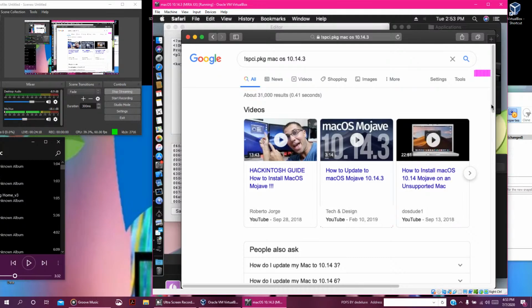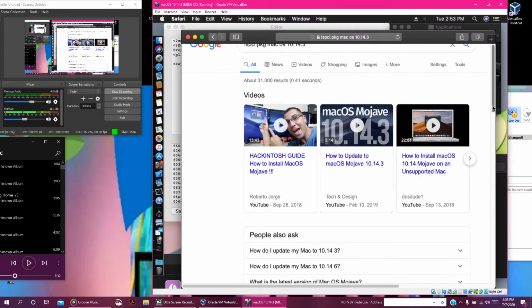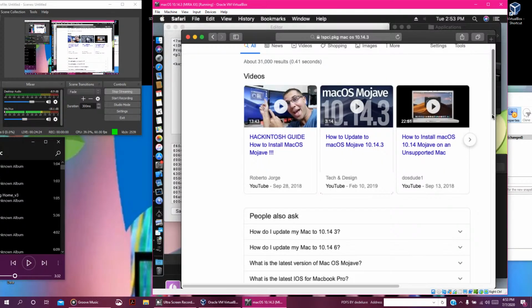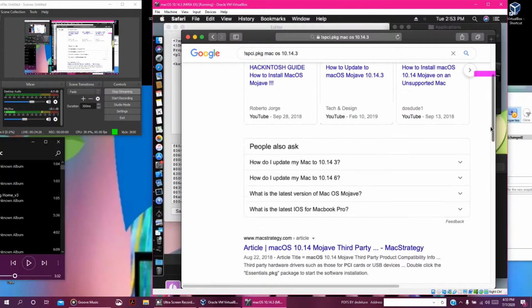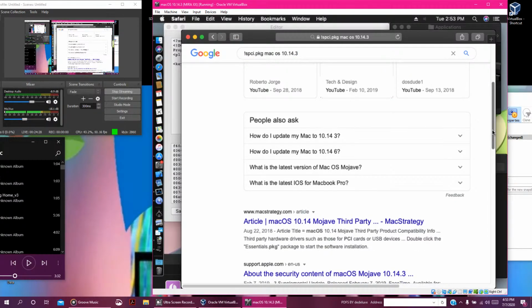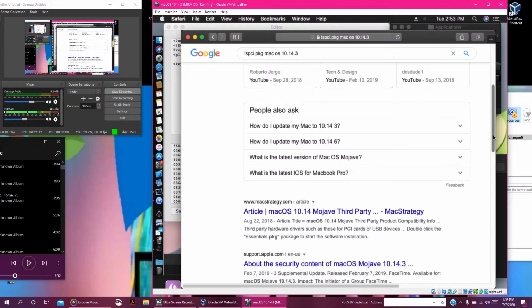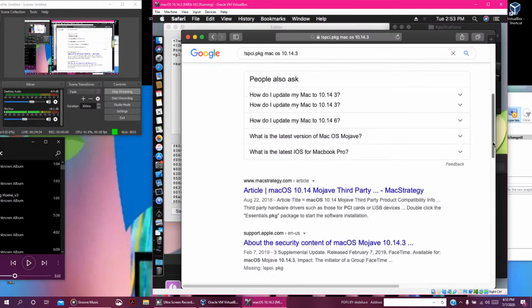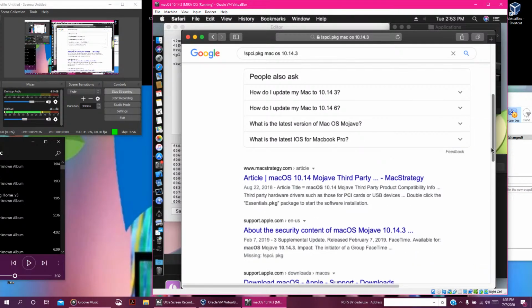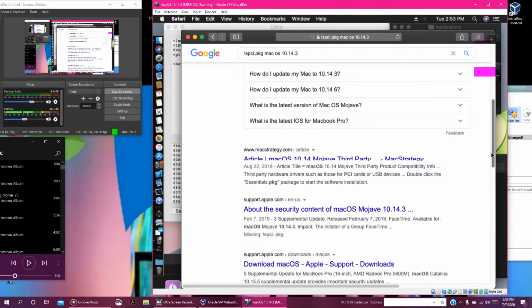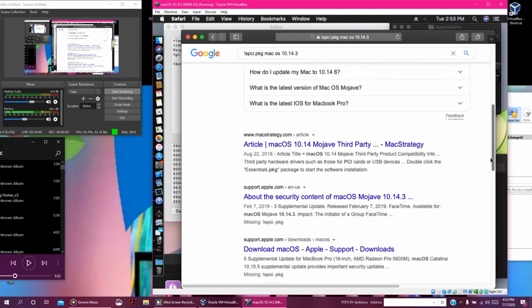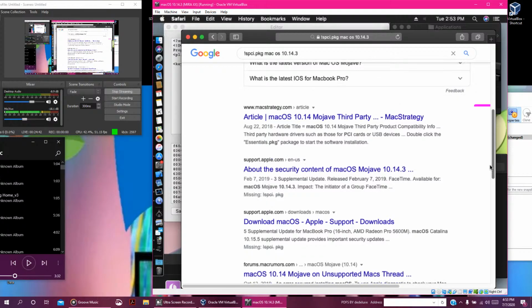See, these are the sites, right? Hackintosh, Hackintosh. I can't tell you how many bullshit videos I've seen on this, where people are rushing you through the video and showing you things and then editing the video down so you don't actually see all the hard stuff. Okay, third party security content, Mac OS at Apple.